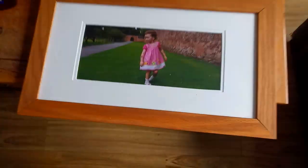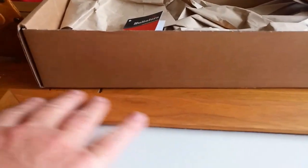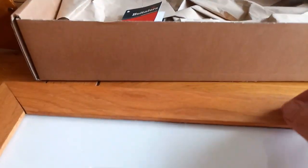That's what I was, a picture framer. Yeah, I made lots of frames, you know? So I treated this, my daughter was 2 in that photo, so I made this about 10 years ago. I think it was the last frame I made before I sold all my framing equipment. And it was oak, so I treated it with linseed oil. So look, it's beautiful.